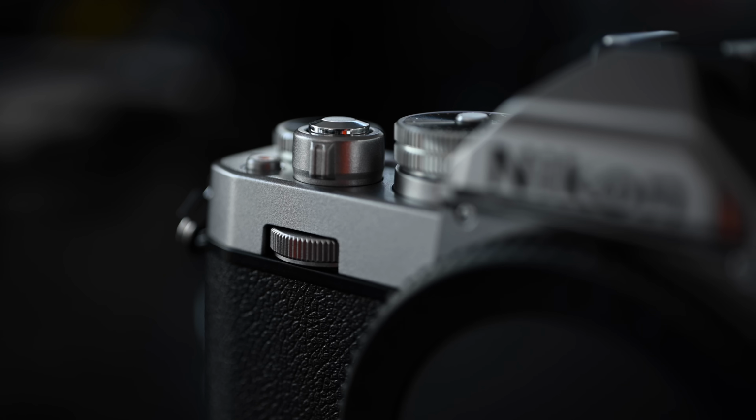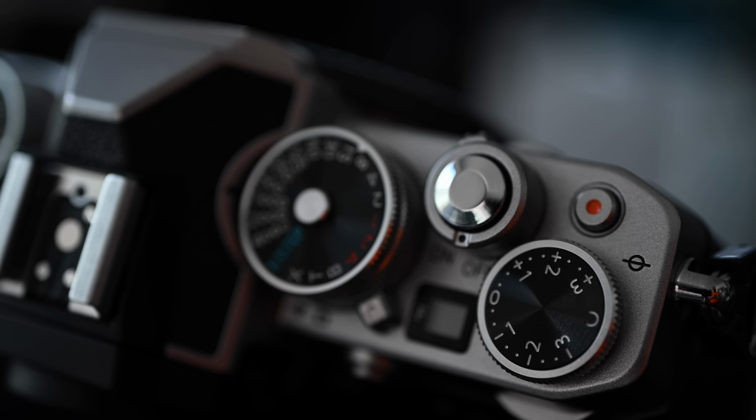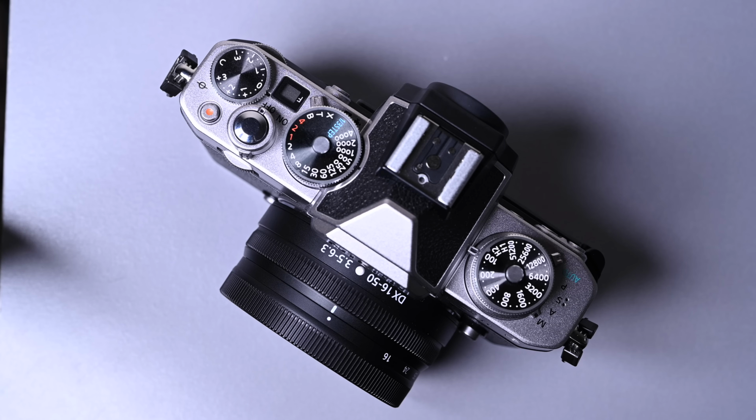You'll then have next to that the shutter button, which will be in a very similar place to those of you that have used a Nikon DF or a Nikon film camera in the past. We then have the exposure compensation dial. So the very last dial is an exposure compensation dial. This obviously allows you to add exposure compensation if you want to. Again, as I mentioned, all three of those dials are made of aluminium, and they do feel actually really nice to use and easy to navigate as you're using the camera.